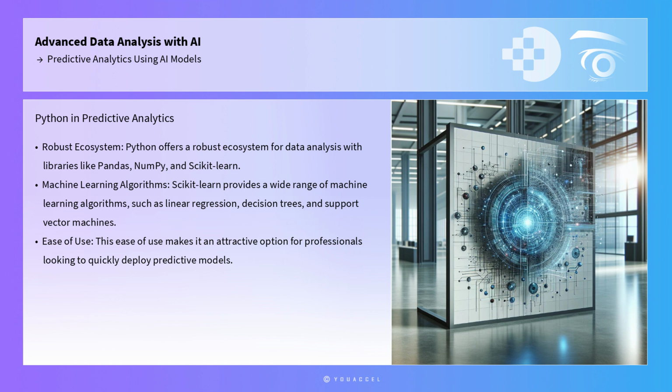One of the most practical tools for predictive analytics is Python, a programming language that offers a robust ecosystem for data analysis. Libraries such as Pandas, NumPy, and scikit-learn provide the necessary tools to pre-process data, build predictive models, and evaluate their performance. For instance, scikit-learn offers a wide range of machine learning algorithms, such as linear regression, decision trees, and support vector machines, which can be easily implemented with a few lines of code. This ease of use makes it an attractive option for professionals looking to quickly deploy predictive models.